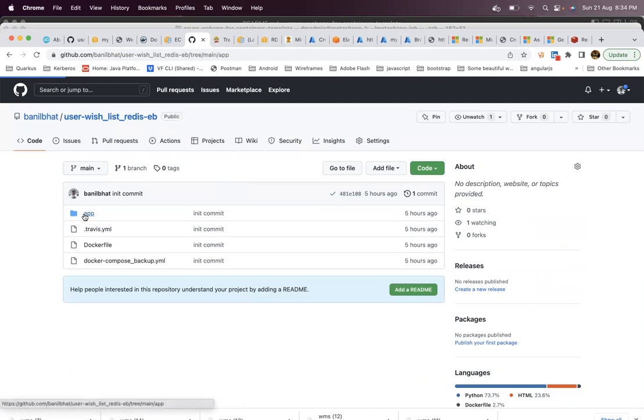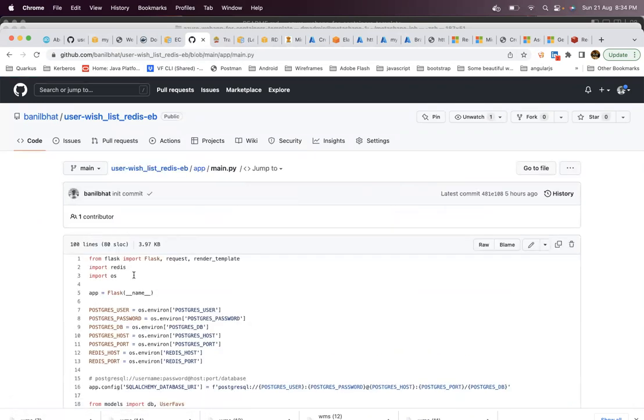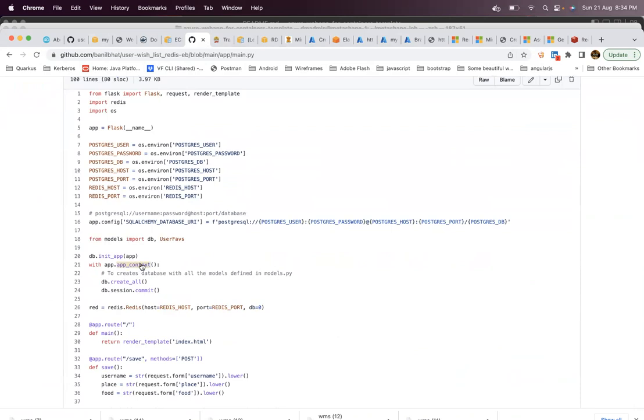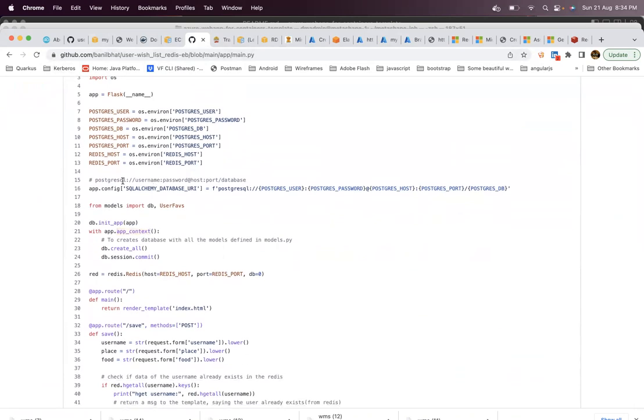So here, if you see, this is another way that we are going to use. Let's compare. Here you can see how the database URL looks. For the username, you are not entering the real username, you are entering an environment variable. This is another environment variable, Postgres password.